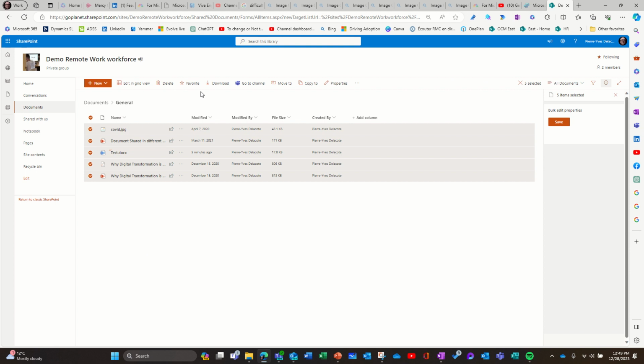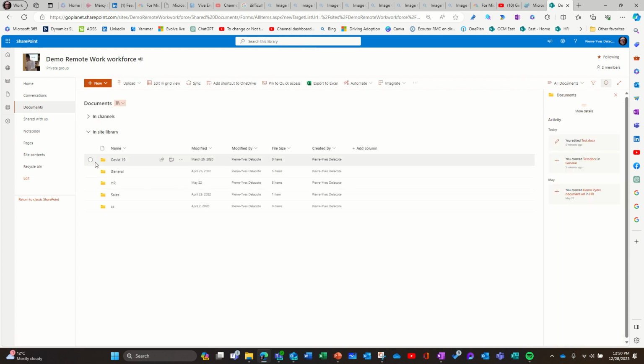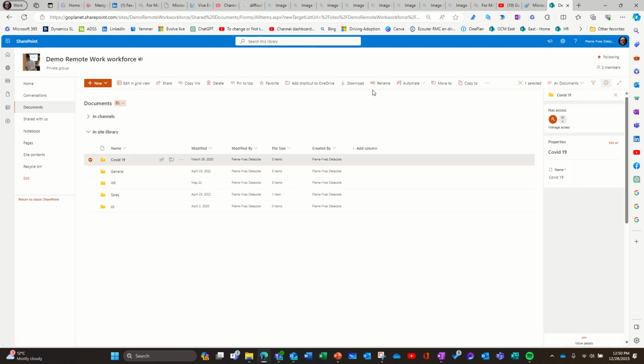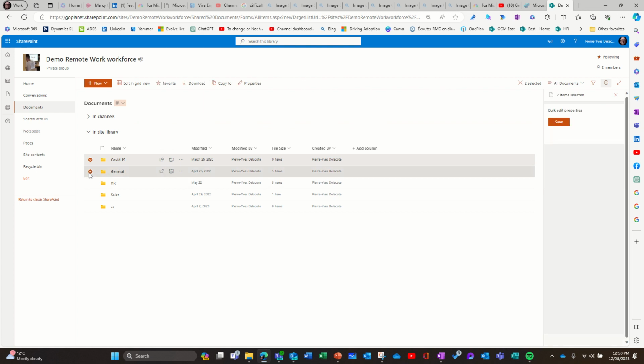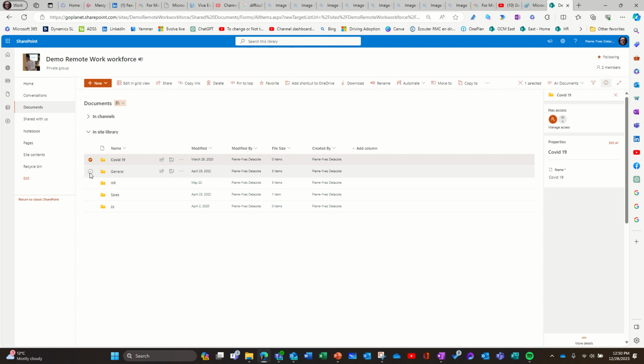Let's see if I can move here. Yeah, I can move when I select a file, but apparently I cannot move when I select a folder, which is really weird. Oh, yeah, I can. It's just several folders. It won't like several folders. So I need to do one folder, one channel here, but per channel. So it makes sense because channels are different. So yeah, I might want to move my channels in different SharePoint sites.